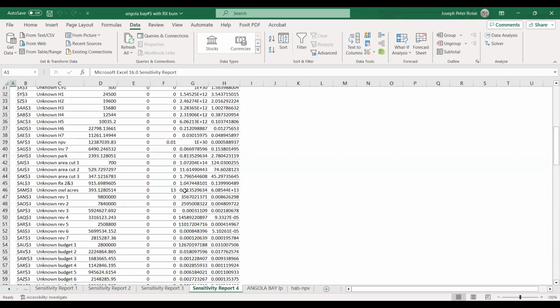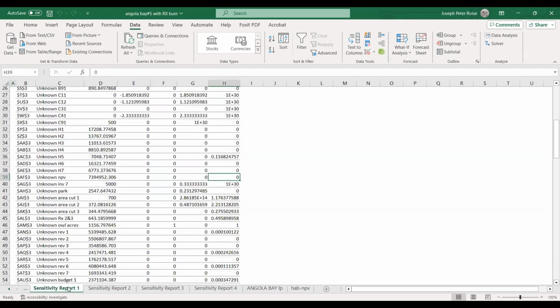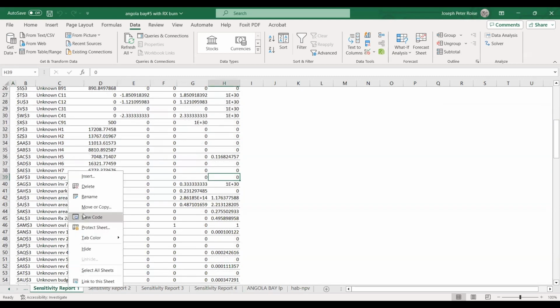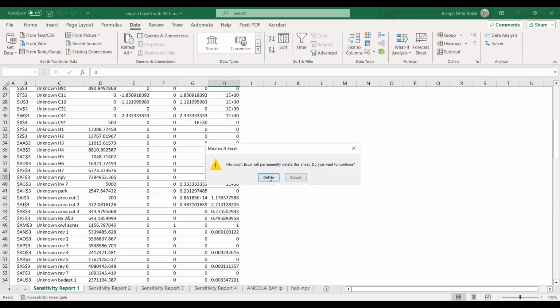So I'm going to change it to 13.9. I want to start deleting some of these sensitivity reports because we'll have a bunch of them.